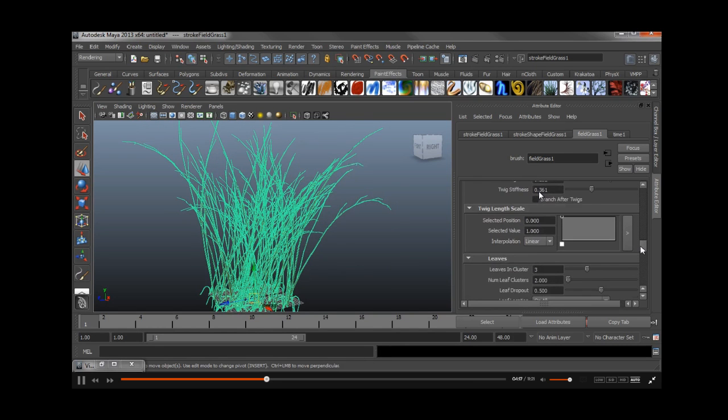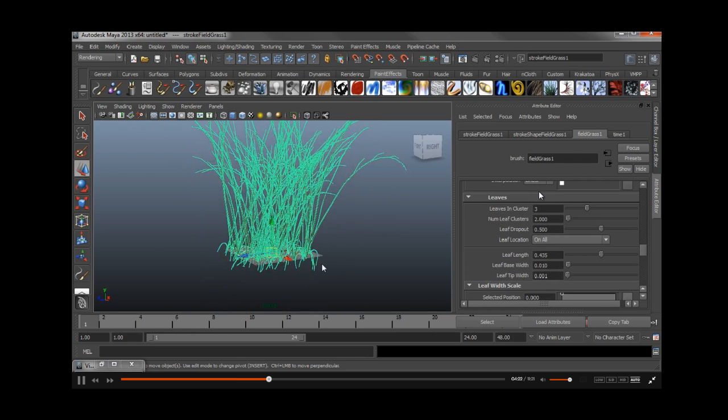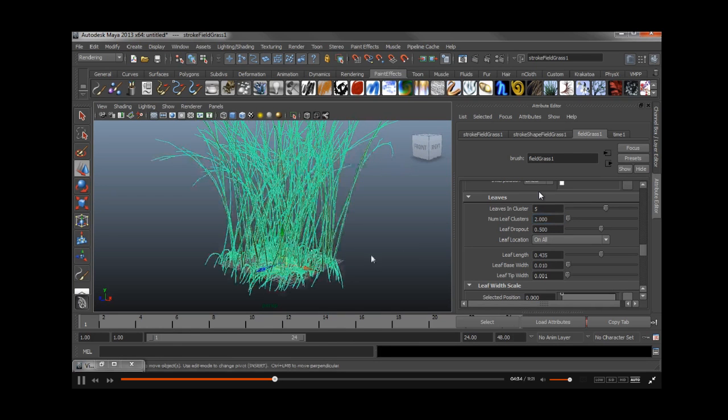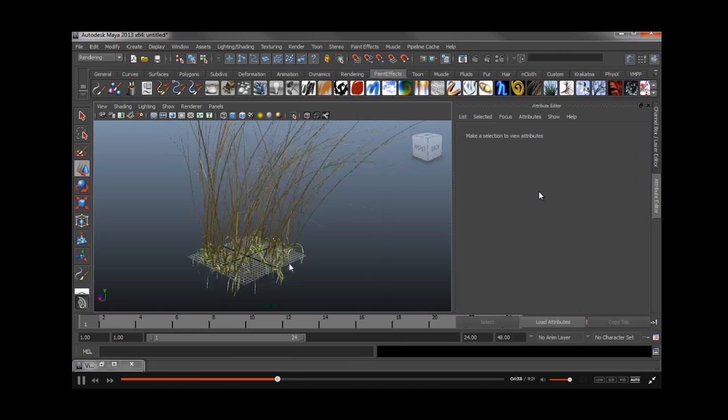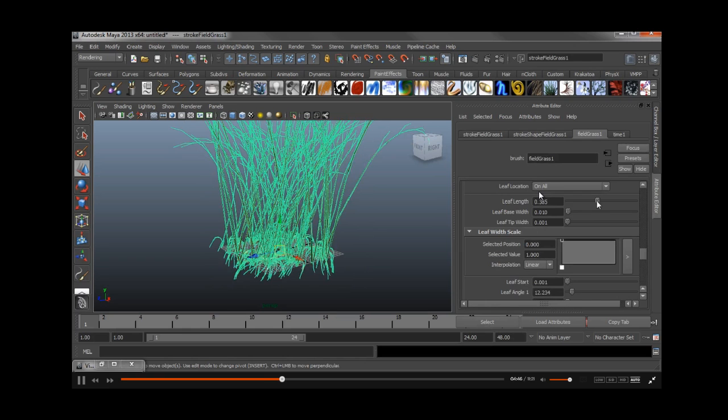Alright, so now if we scroll down even further, we have our leaves. So our leaves in cluster is what we're going to do to thicken up the bottom even more. So if I go ahead and up that to 5, I'm going to get some more in there. And this is going to affect the top area, so we're just going to leave that. But with the leaves in cluster, we're going to affect the bottom here. So I think you can have 5 or 6, and that's going to have 6 leaves per cluster, and it's looking pretty good. Our leaf length, I think, is not bad. I mean, we can just fluff them up a bit.